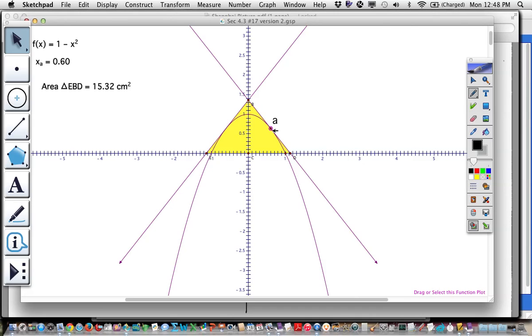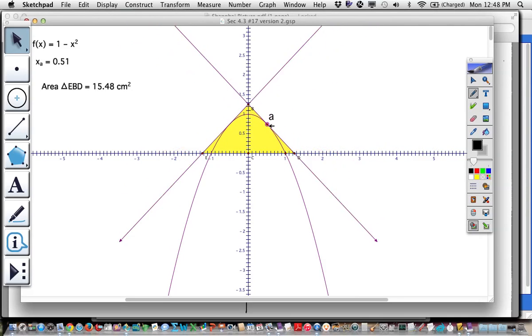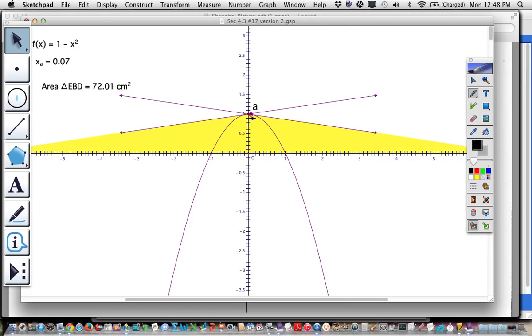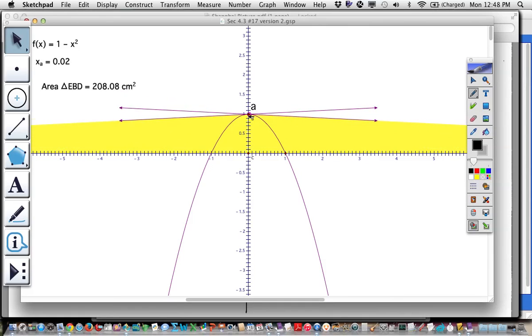Okay, so the key word there being snugly. Yeah, that's the technical mathematical term for this. To fit snugly in there means that the edge of the triangle is a tangent line to this curve. Okay? And what they're saying is to find where this triangle touches the curve that will make the triangle a minimum. Because if you look at this, as you move this point up here towards x equals 0, the triangle gets really big. The area gets really big. Matter of fact, up here it would be infinite because the line would be horizontal.